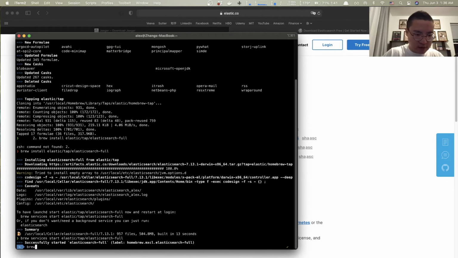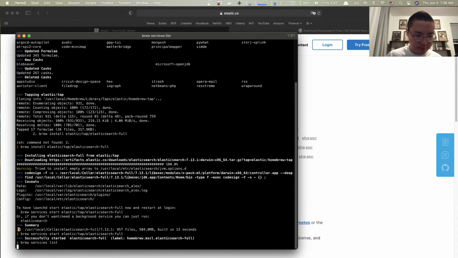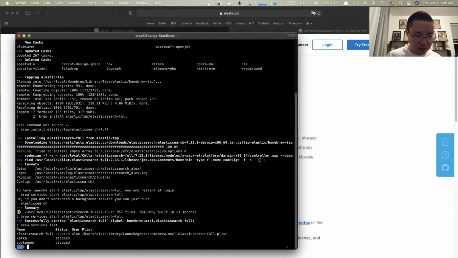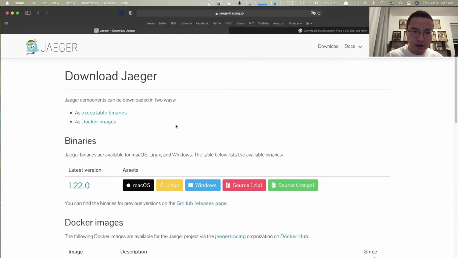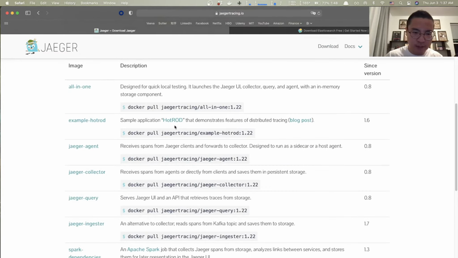Let's double check with brew services list, and as you can see, Elasticsearch is started. Cool. That's the first step, and then we're gonna download the Jaeger components along with the example application HotROD.